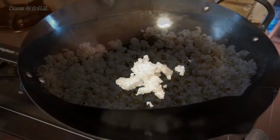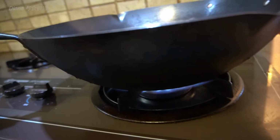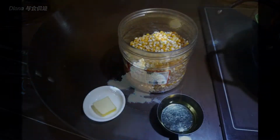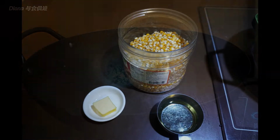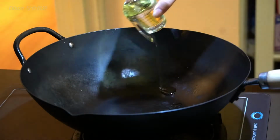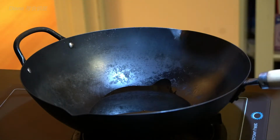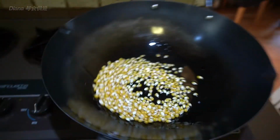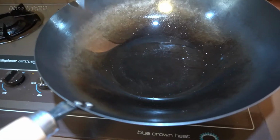Start by preheating 3 tablespoons of coconut oil, about 30 grams, with no heat. You can use any kind of high smoke point oil, but the start heat will be a little different. For example, when using sunflower oil, you can add corn kernels directly to the oil, then turn up the heat to medium high, while when using coconut oil, as it is solid, we need to melt it with no heat first.